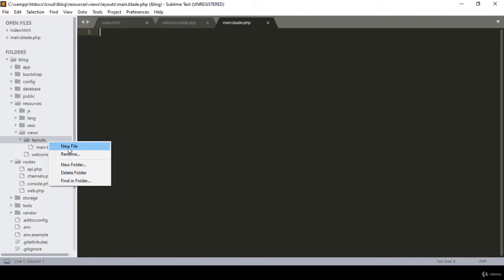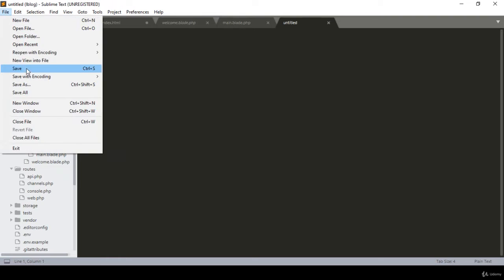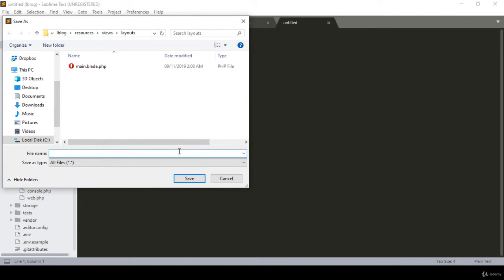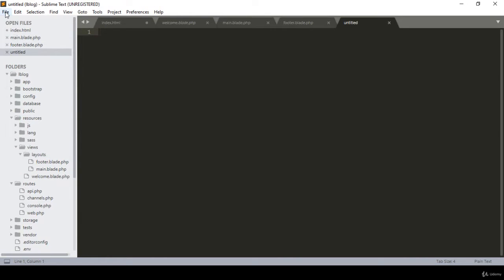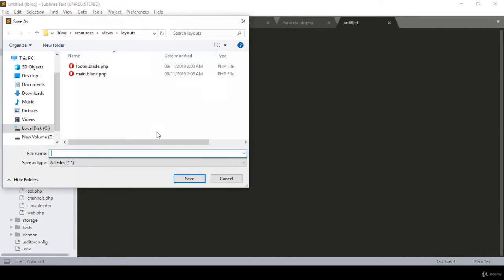I also want to create another one. I click save as and name it footer.blade.php. I also want to create another page, click save as, and name it nav.blade.php.